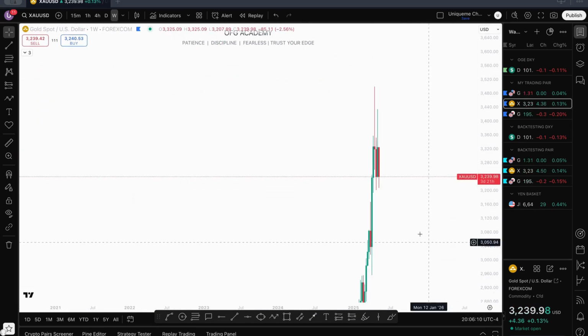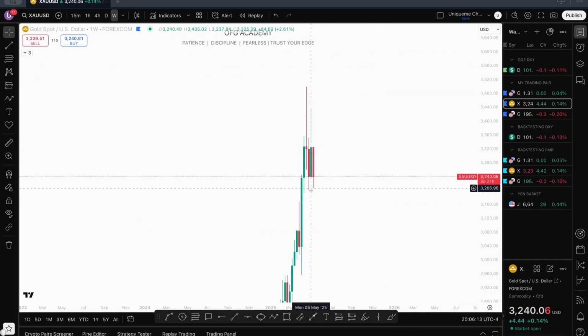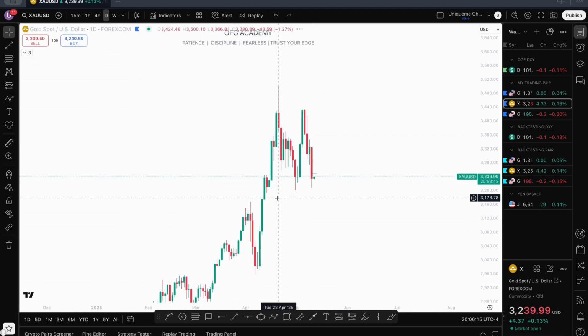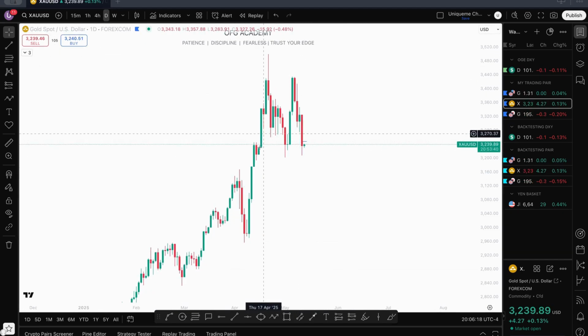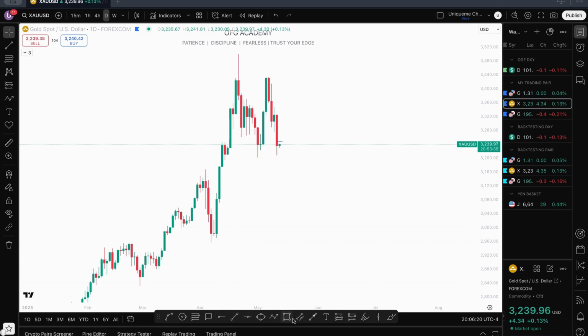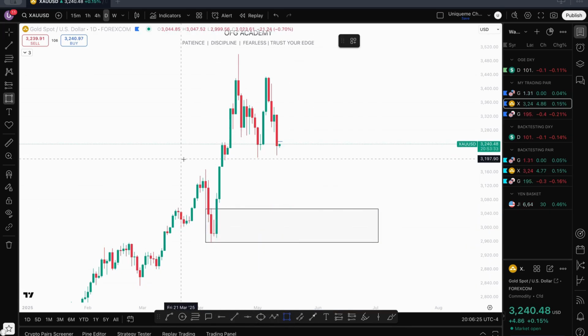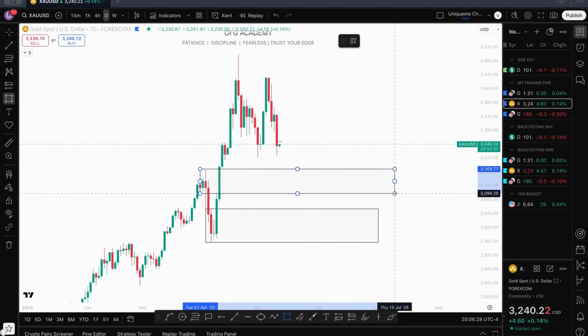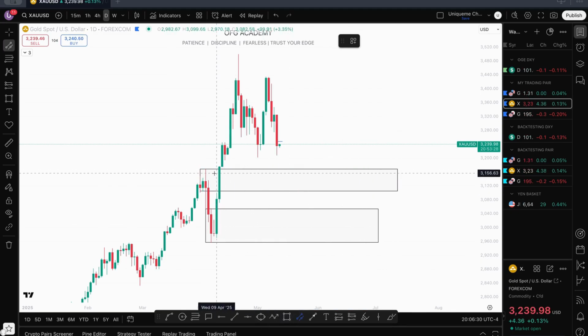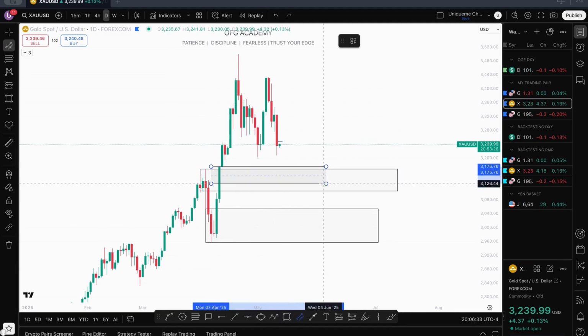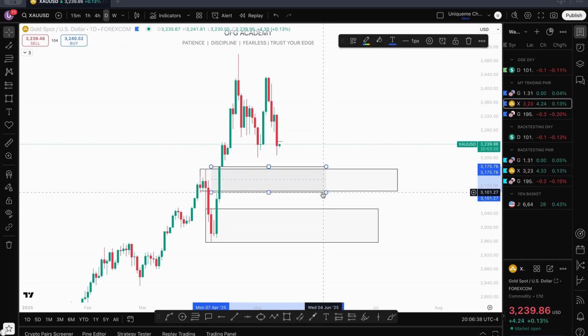I'll start with my 1 week. On my 1 week, what do I see? Price is at premium. On my 1 day, what do I see? I can see that price has no direction because the last structure here was around here as an order block. I also have a breaker block around here, aligning with a fair value gap. Can you see it? One of my coaches called it institutional order flow drill, this zone here. So price has not touched anything significant on gold. It's just, I'll say it's ranging because it's like in a box.